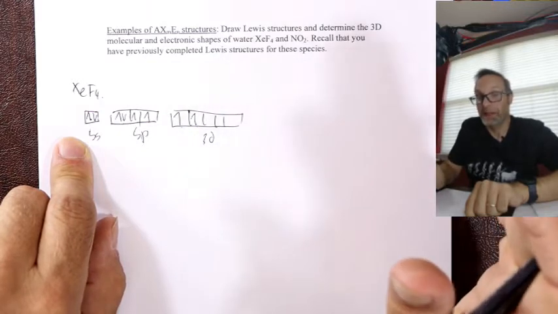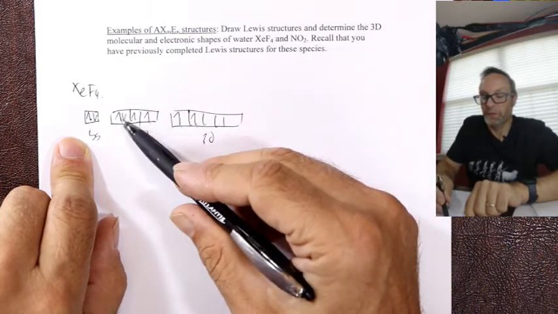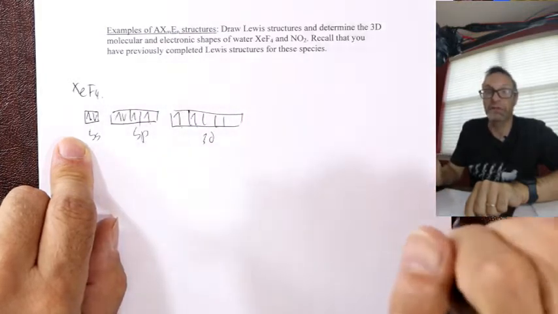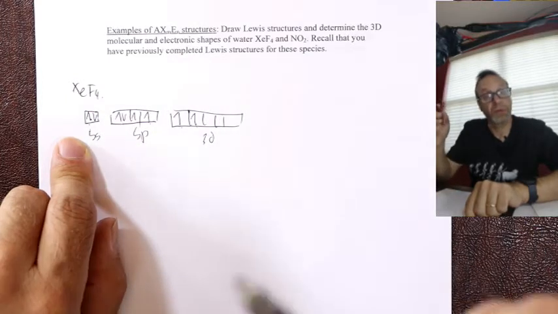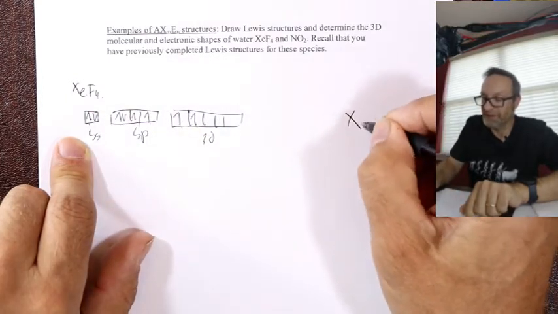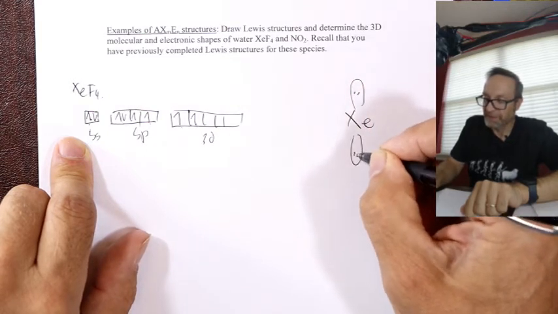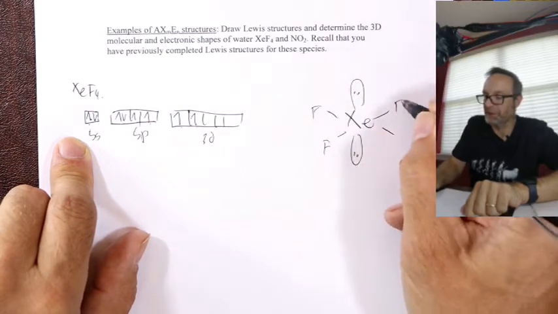So that's, think about it now, right? So that's going to be one, two, three, four, five, six clumps. So it's going to have that underlying octahedral symmetry, but hey, two of those clumps are going to be hidden, and that's going to be the two equatorial positions, right? So if I draw that as a 3D, if that makes sense, it's going to look like that. Okay, and then just fill in the outside.